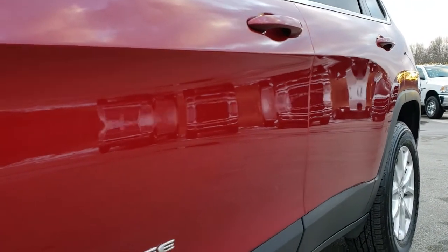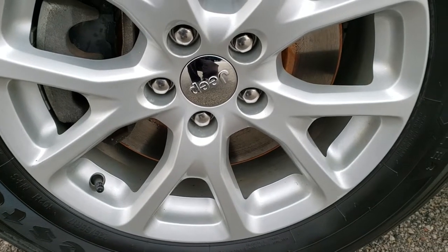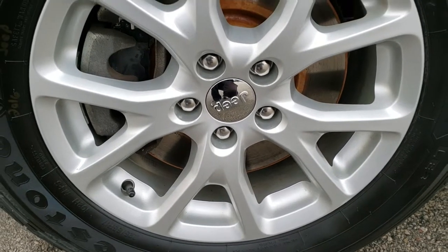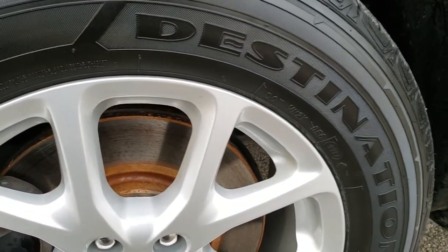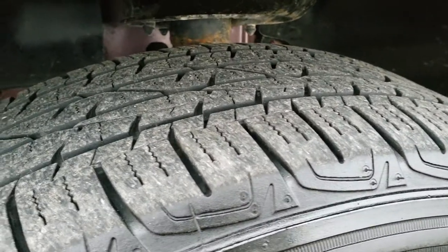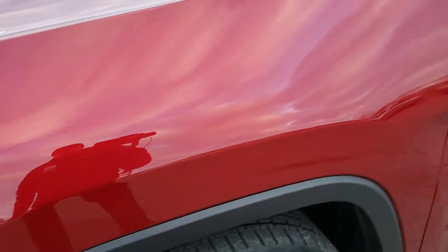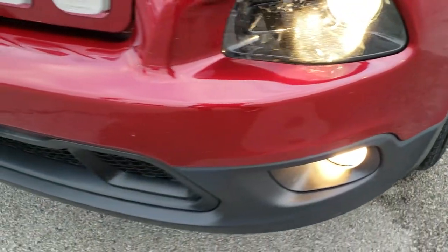Super clean down that side, I didn't see any dents or dings. It comes with the painted alloy 17 inch rims. If you want to check out more pictures of this vehicle, in the upper right hand part of your screen is a link right to our website — click that and check us out there. Firestone Destination 225-65R17 tires and these tires have right around half the tread left. Did not see any dents or dings on that front fender. It comes with the LED running lights, projector lamp, headlamps and factory fog lamps.